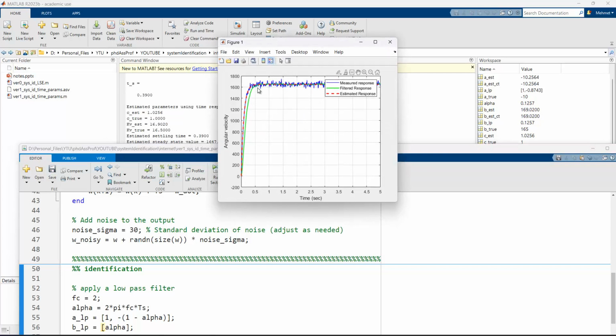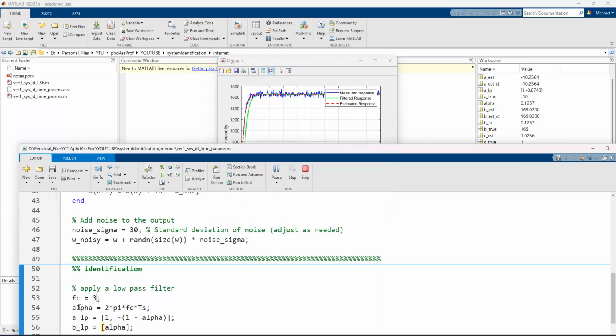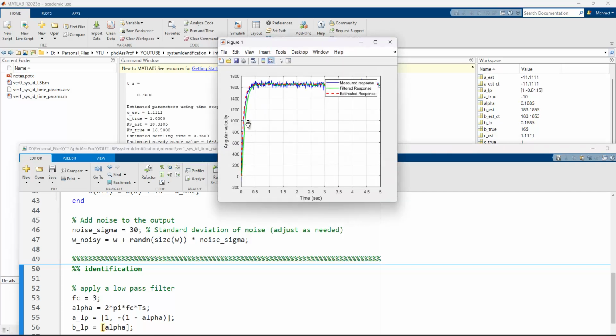The cutoff frequencies create this response, and so we can get close to the true response, or we can also increase FC to 3, and then these signals are close to each other. So you need to optimize the steady state response and the time response based on your noisy signals, and so you must apply a perfect filter to take the model parameters in the true domain.